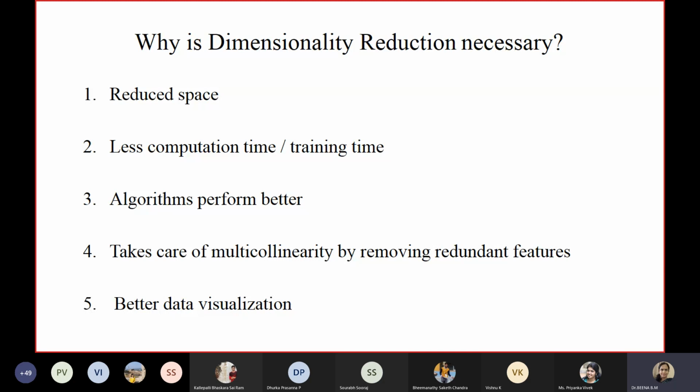And there is one more important feature. Dimensionality reduction takes care of multi-collinearity by removing redundant features. It means it removes the unwanted columns. For example, let us say we take 2 variables.